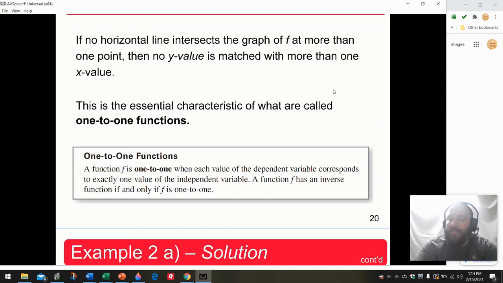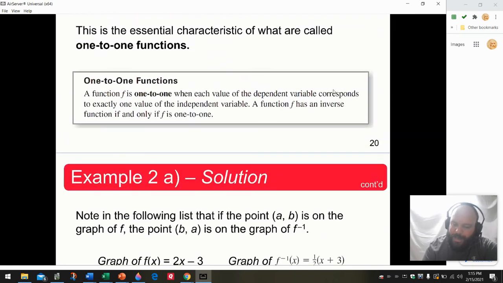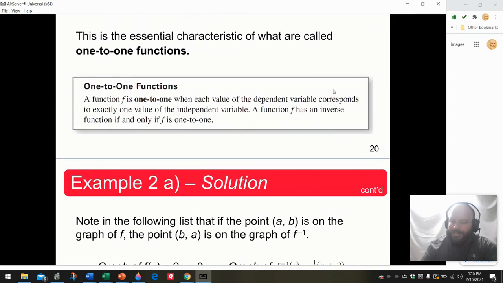And if that's not the case, then you won't be able to find an inverse for the function. So this is where it gets really tricky. Not all functions have inverses, or you could say not all functions are invertible. And you have to test for this prior to trying to find the inverse so you don't waste your time. Now, if you recall, we had a test called the vertical line test. And what the vertical line test looked for was multiple x's or repeated x's.